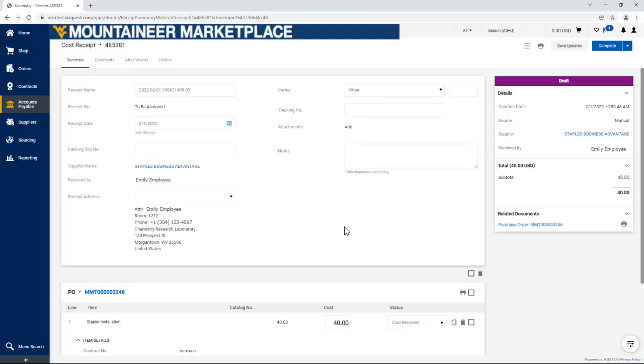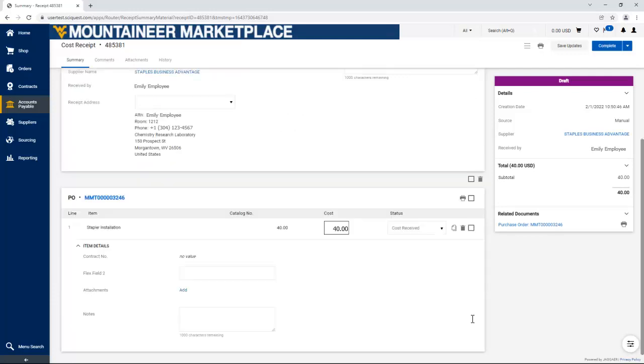In the lower part of the screen, the cost field shows the dollar amount of the service that needs to be received. If this is the exact amount for the service that has been performed, check the box at the right of the screen. However, if you received a lesser amount than is in the cost field, change the amount to the amount that has actually been performed. In this example, only $30 worth of the services has actually been performed. Then check the box at the right part of the row. A green check mark appears.